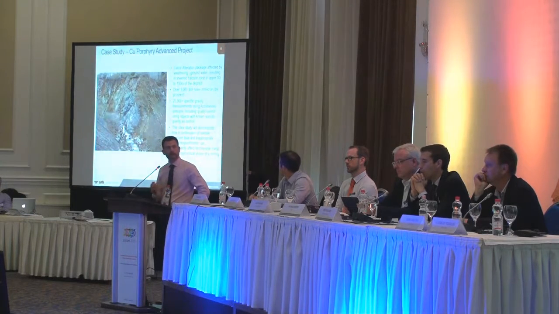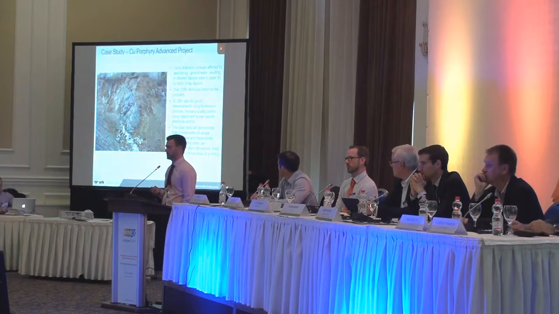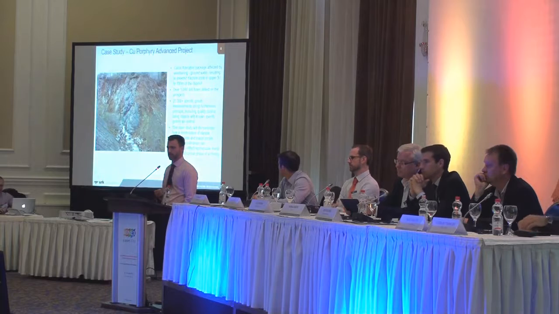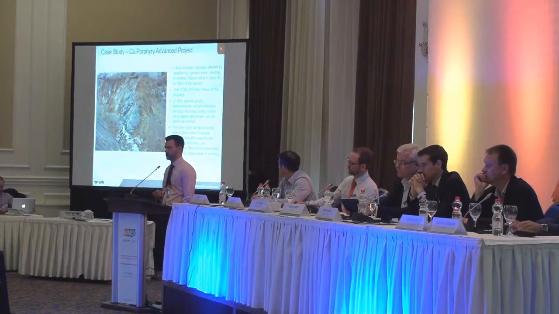Now, the last set of slides I have here are a case study of a copper porphyry project, just to demonstrate how measurement error and inappropriate estimation can lead to some issues with the mining plan. So in this case study, we've got a copper porphyry project. The upper 50 to 150 meters of the deposit has been affected by weathering and groundwater, which has created an extensively fractured zone. The project is advanced.